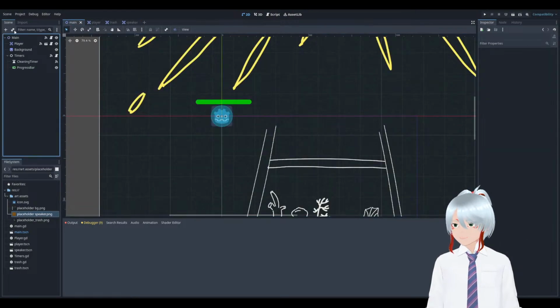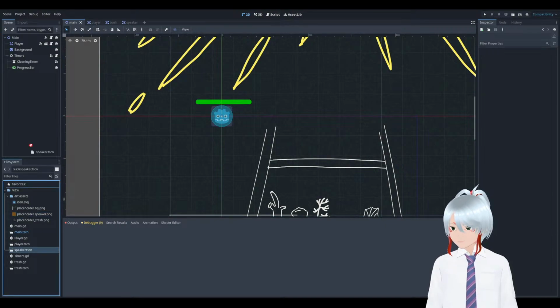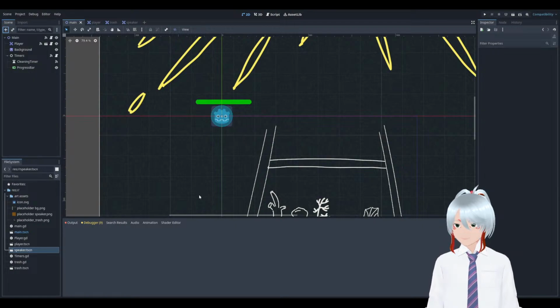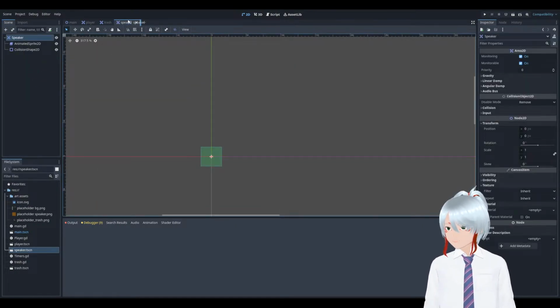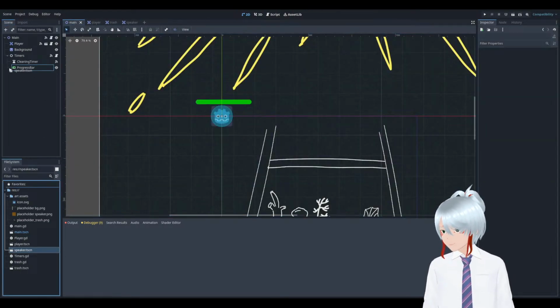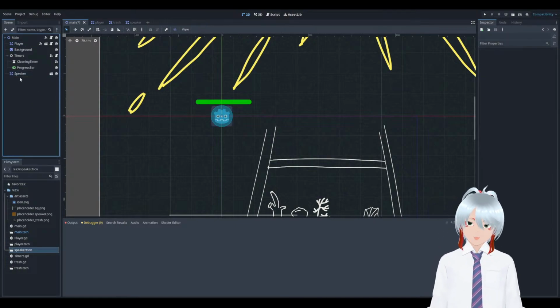Okay, now let me add the speaker in. How do I do it? My gosh, I'm having a severe case of amnesia or something. Okay, there we go. Speaker is now in.